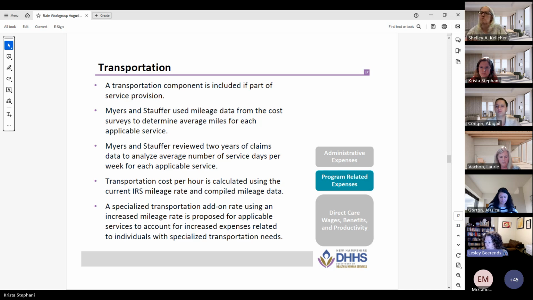Did you take into account mileage based on location? So more rural services that may take 45 minutes to get to the location versus 15 minutes, say for CSS. That was discussed. No, we didn't necessarily have a lot of detailed mileage data from the cost surveys. So we did what we could, talking through all that and what looks reasonable. This is one of those things that as you move forward, and if there's a rebase down the road, it can be better looked at as providers are tracking additional, more detailed data that can help the methodology going forward.